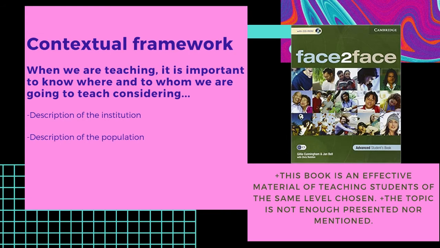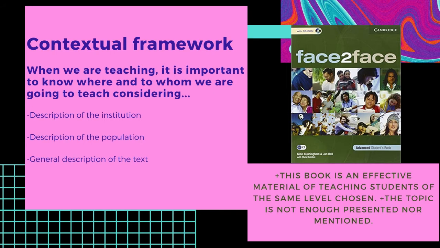But as long as they have the C1 level of English minimum. So, what do you mean as long as they have the C1 level of English minimum? Well, this means that their cognitive process and knowledge are aligned to an intrinsic attitude facilitating learning and enhancing participation. So that's the reason why we need a C1 level for this.